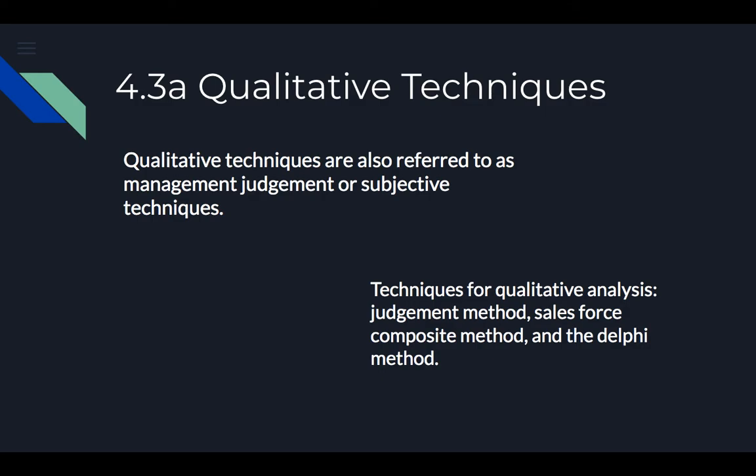Qualitative techniques, which are also referred to as management judgment or subjective techniques, rely on informed judgment and rating schemes. The sales force, top-level executives, or distributors may be called on to use their knowledge of the economy, the market, and the customers to create qualitative demand estimates. Techniques for qualitative analysis include the executive judgment method, the sales force composite method, and the Delphi method.